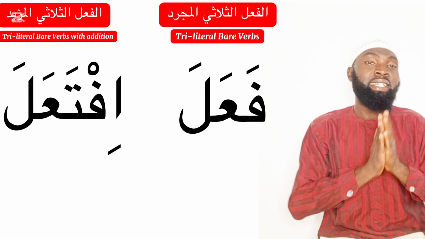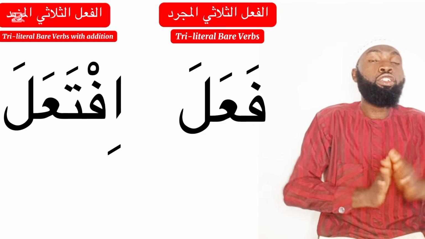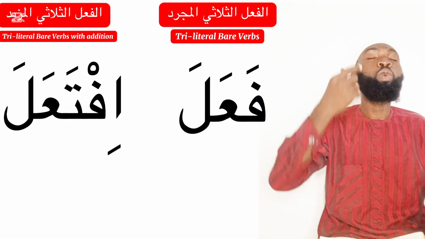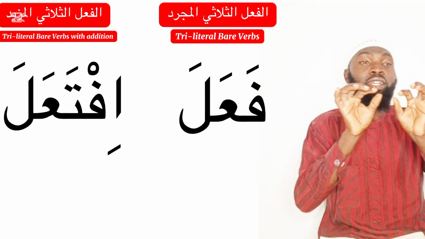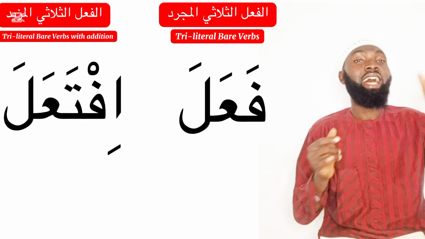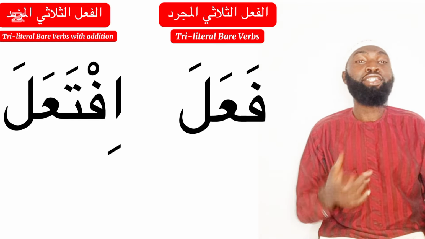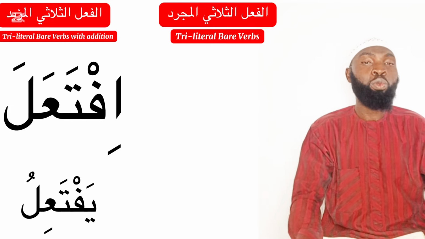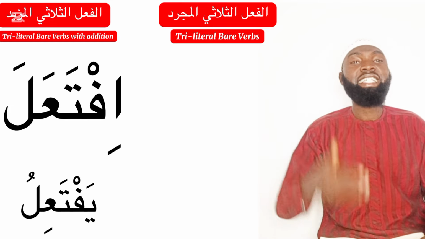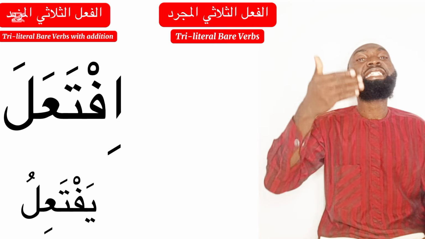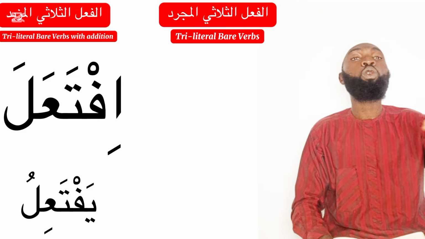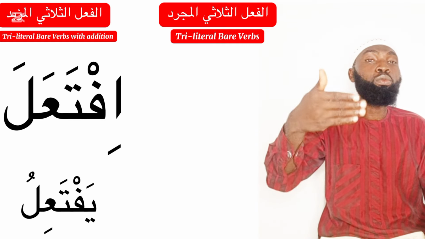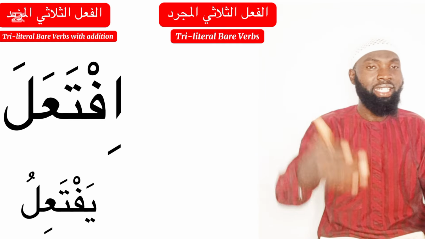To form the present tense of these verbs, all you need to do is to remove the first hamza and exchange it with a harful mudari'ah, which is a particle among the four particles of the present, which are the hamza, nun, ya, and ta. So you can simply say yafta'ilu, or yaftariqu, or yajtami'u. You can say yajtami'u tullabu. The students are gathering. Yamtali'ul kubu. The cup is filling up. Can you see? Yajtahidul muslimun. The Muslims are struggling.